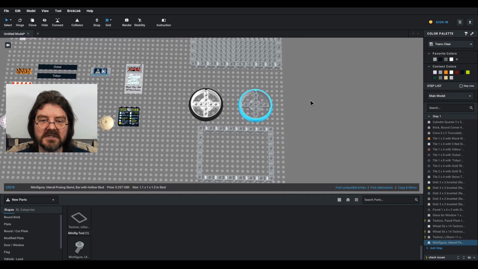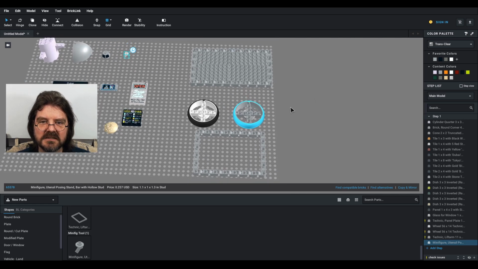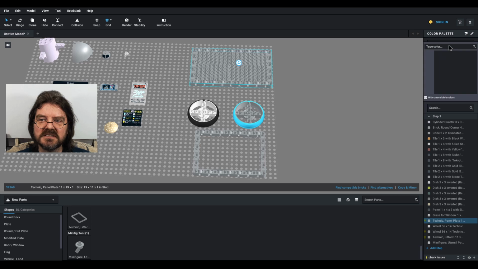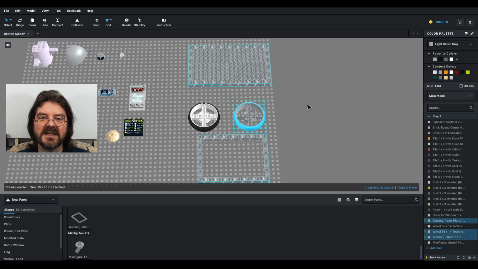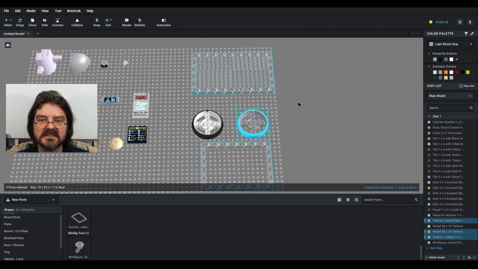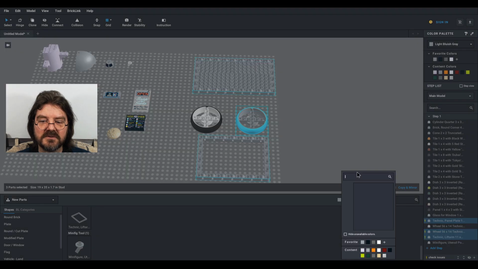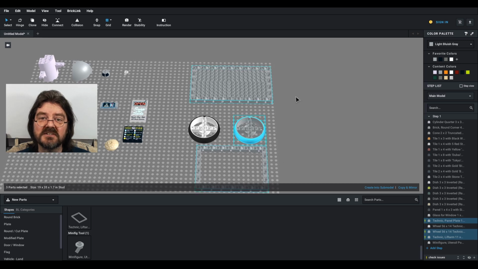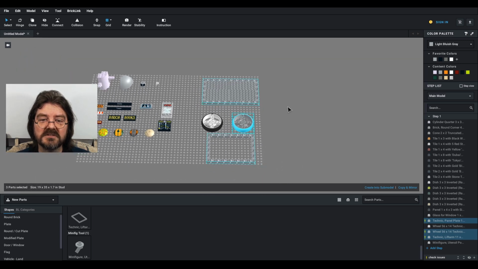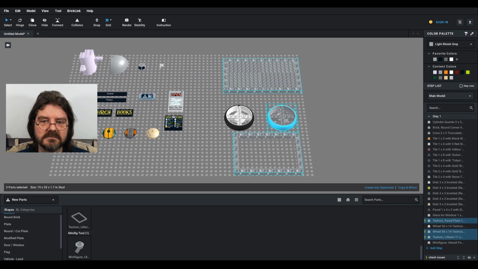And they started loading in Spike Prime pieces. Unfortunately, it appears that these do not have any color value associated with them yet. So I think the only way you're going to be able to view those is if you go and click on hide unavailable colors and then see them from there. But you can change the colors to the proper colors that they come in the Spike Prime kits.